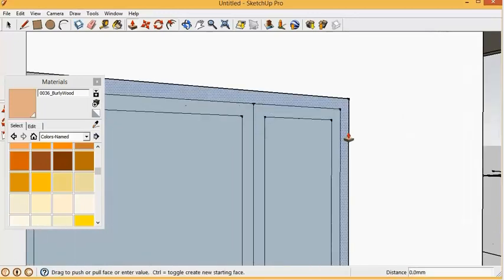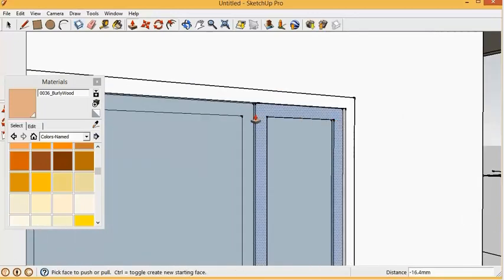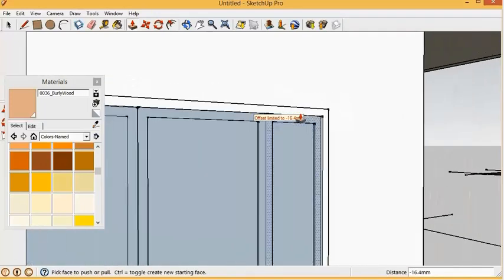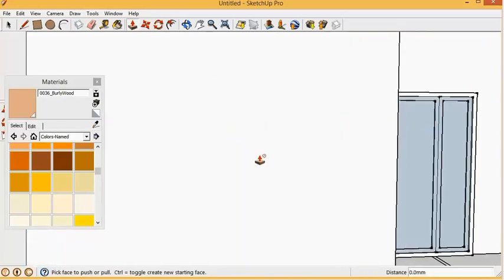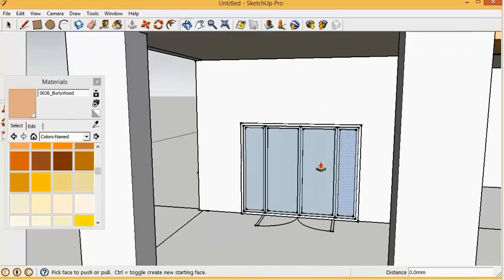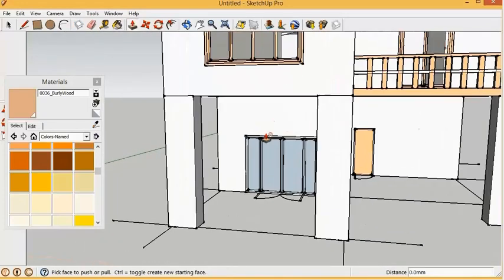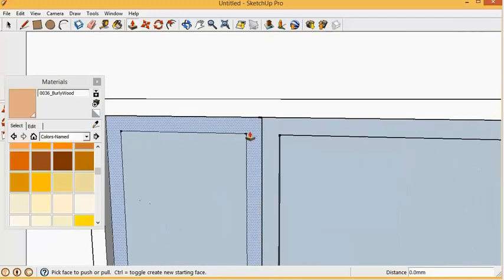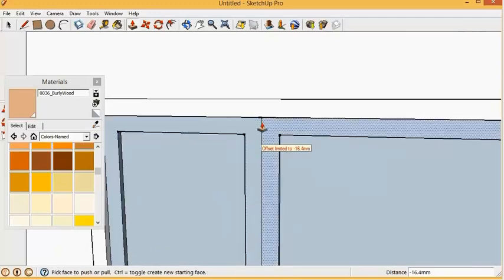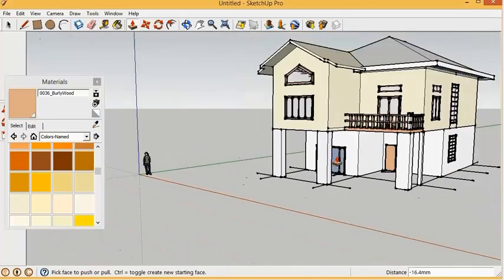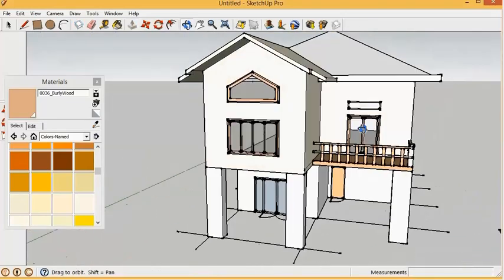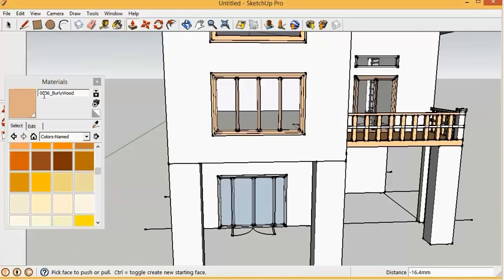So now whatever I draw is going to go into this layer. I'm going to make a very simple sidewalk. I'm going to select my rectangle shape here and left click and just drag something resembling a sidewalk out in front of it. And then I can use my push-pull tool to just give it a little bit of volume so that we have something that looks like it's in 3D. So now I have these faces and edges in this layer. So if I go to a different layer, I can hide or show that layer.